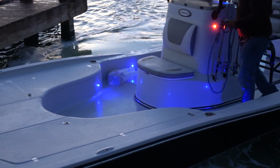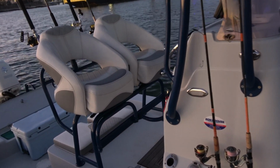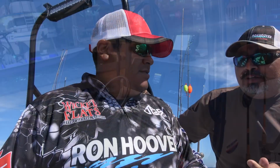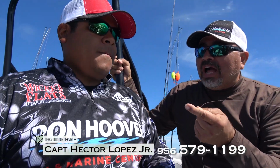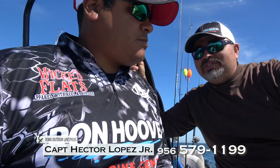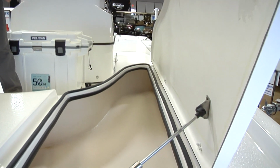I don't have that on my boat. I tell you what, most boats don't have that, and that's really, really nice. I like to see it as a locker, and I like to see it as a fish box and storage. Now, I'll tell you another thing, if you put your rods in there, you can even lock them. They're lockable. Yeah, they have hatches. I've never seen that before. I think that's so ingenious. Whoever thought about that deserves a couple of bucks, because you gotta take care of your equipment.